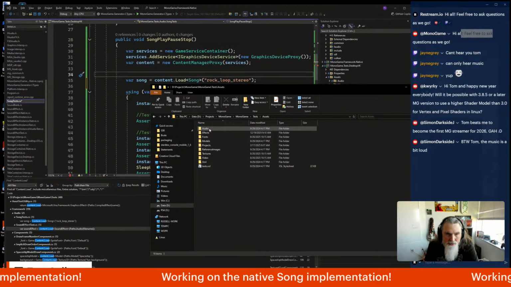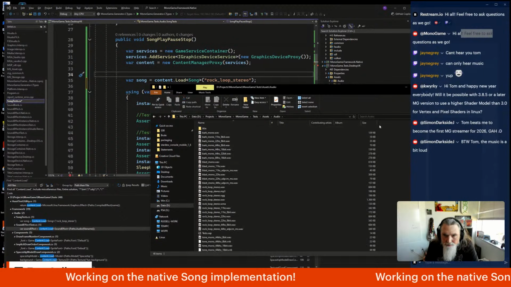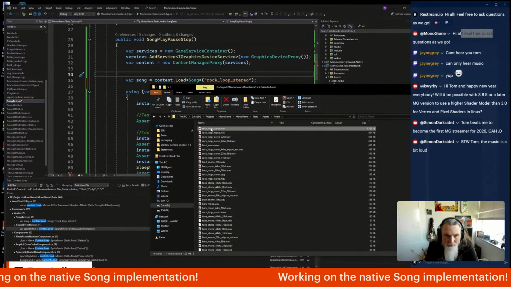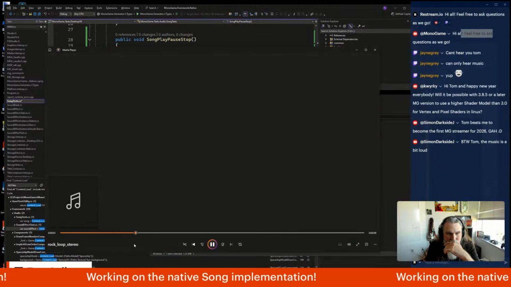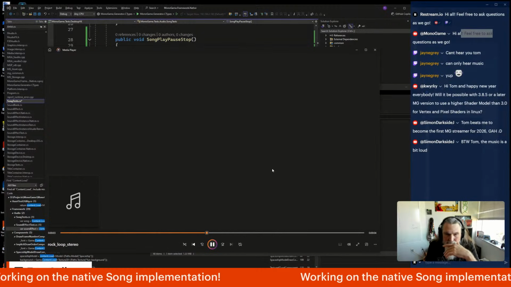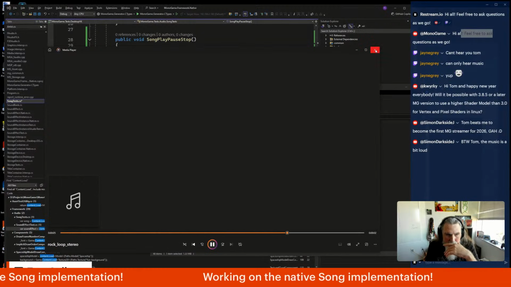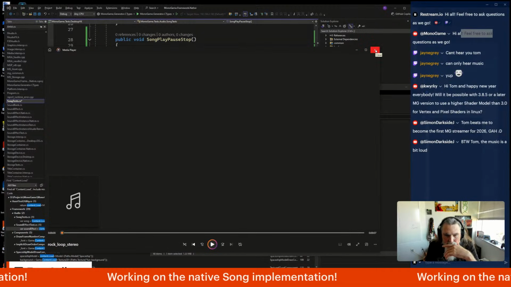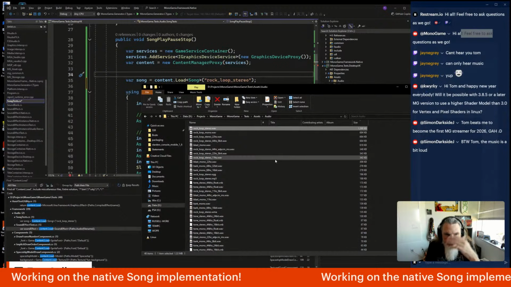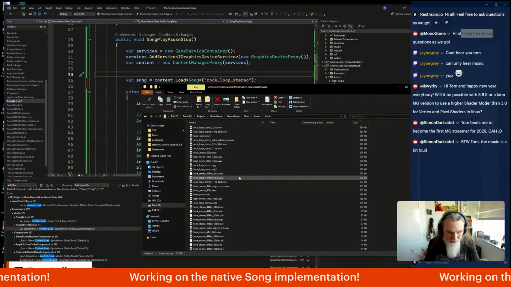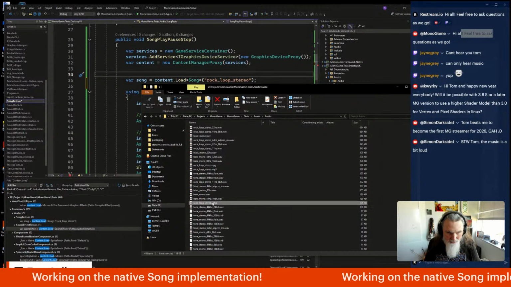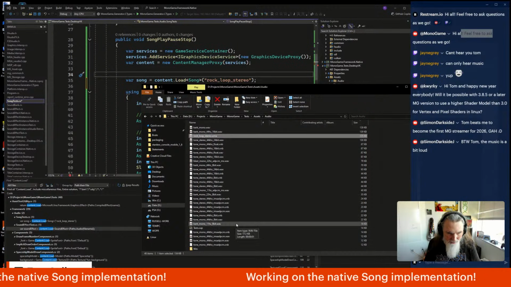Let's see what's in here. That might be acceptable. It's fine. That would work. It's really for a sound effect, not really a song, but you know, we could use that. There's a WMA version of it.